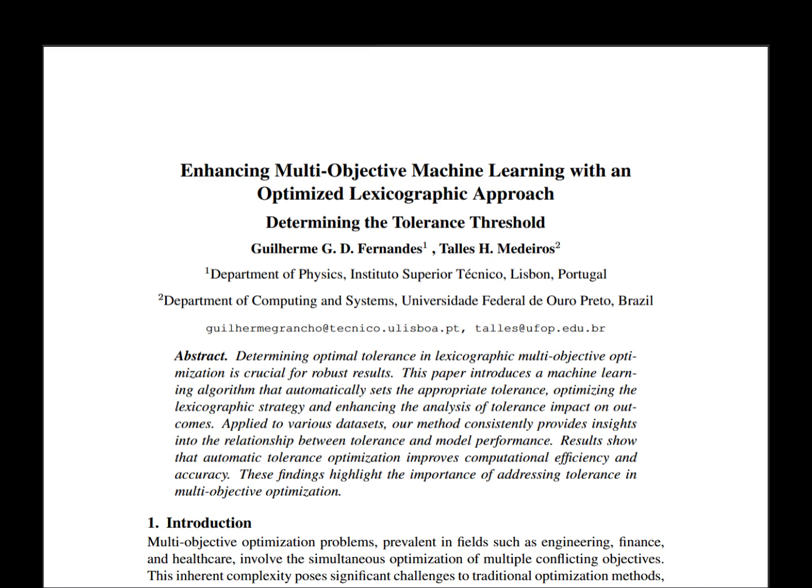Can you explain to the listener why using relative tolerance is the linchpin here? Why would absolute tolerance have failed? This is really the punchline when it comes to balancing objectives. We are optimizing two things with wildly different numerical scales. Okay. We have categorical cross-entropy, CE, which is a loss function. It typically gives you small decimal values when the model is doing well, maybe 0.1, 0.5, 1.0. And then we have the L2 complexity, or the L2 norm, which measures the model's weights. Exactly. And that can easily run into the hundreds or even thousands. I mean, 3,000 to 4,000 was common in this study. Oh, okay. Big difference in scale.